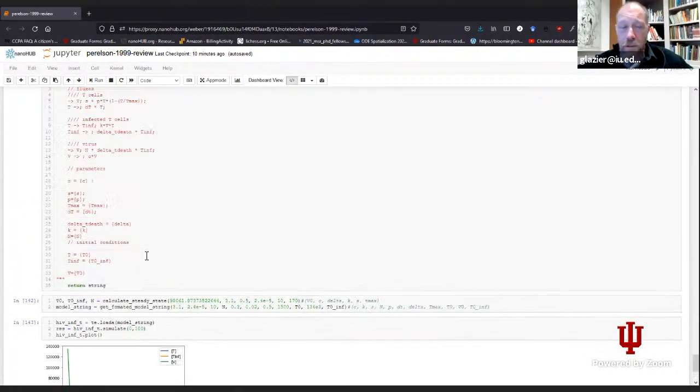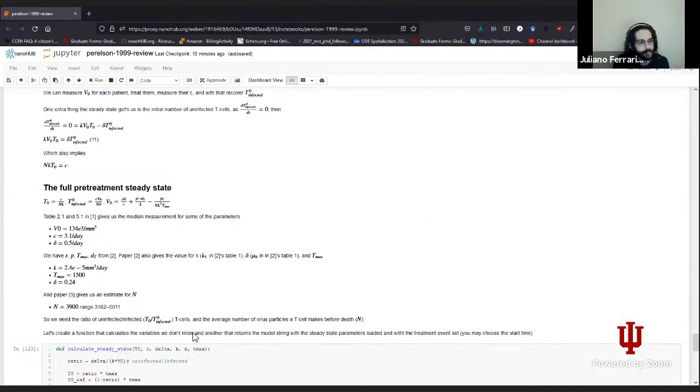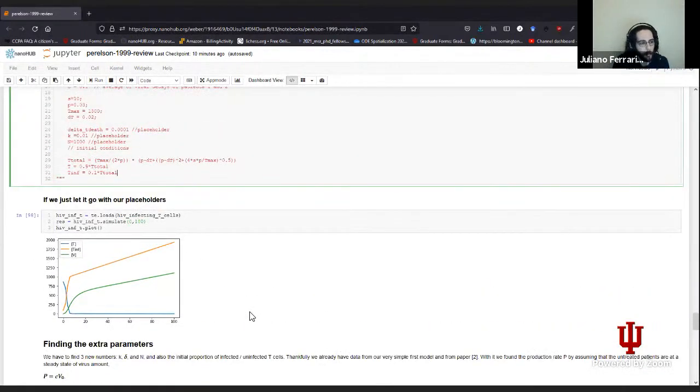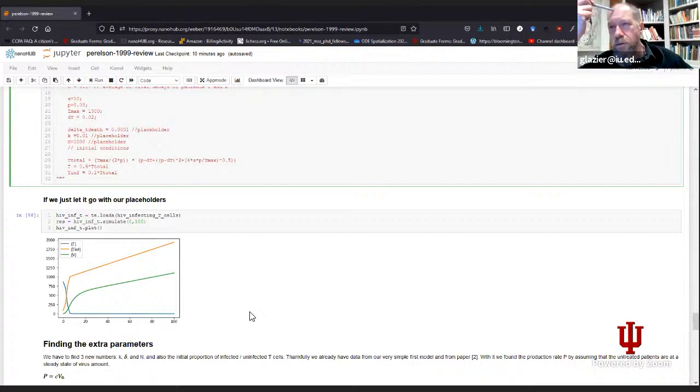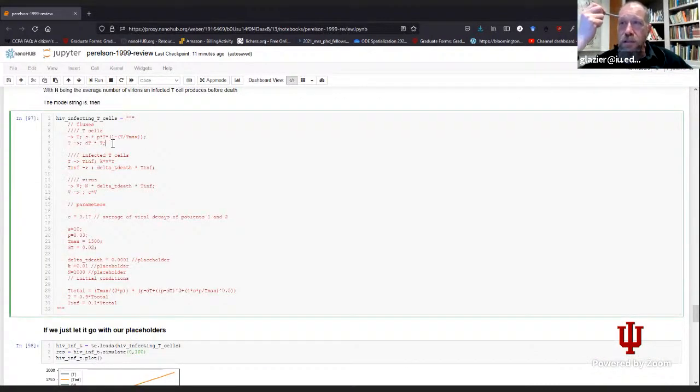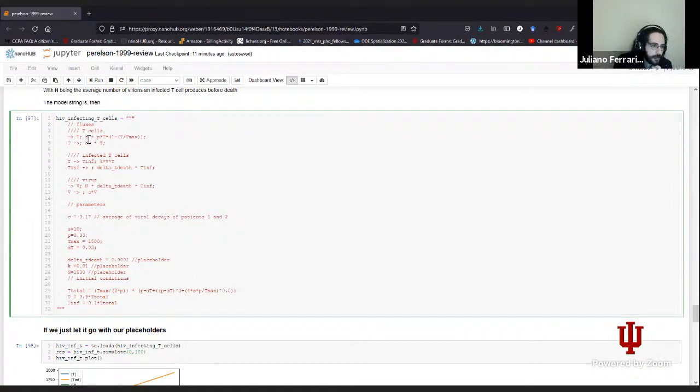So I have a question on that one, the one you just showed above. This? That one. Yeah. So how are you creating T cells? You're creating infected T cells, but are all the infected T cells originally uninfected T cells? So the T cells are produced with the logistic equation. Yeah, there is a natural production from organs, thymus and stuff, and then reproduction.